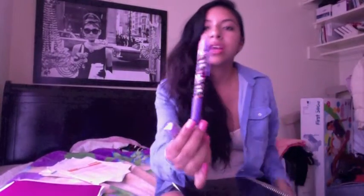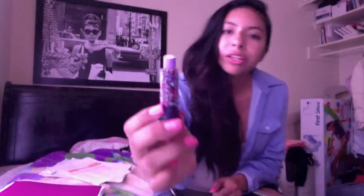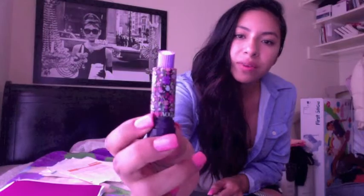Oh, here's the other pen from the Teen Vogue collection. It's a purple one, and I think there are 4 of them. So that's awesome. They work really good. The whole summer, they've been working. So, what else? I bought this eraser from Teen Vogue as well, from the collection. I haven't used it, so it's just there.